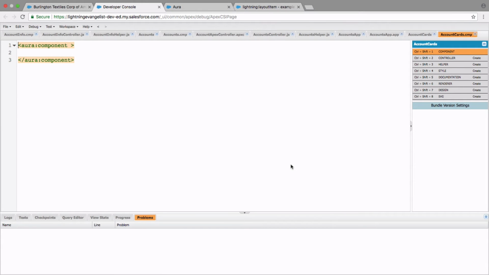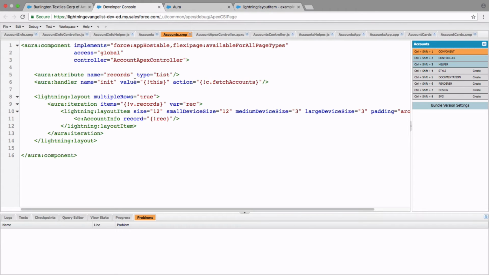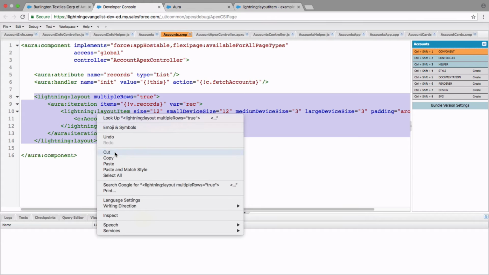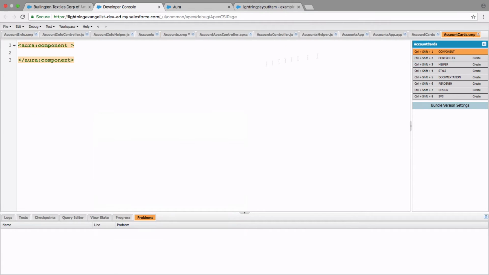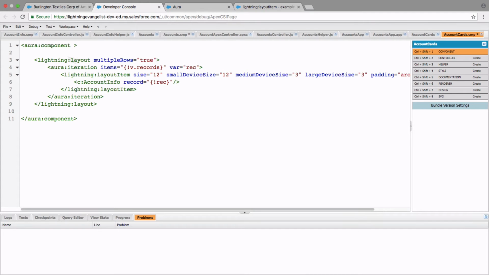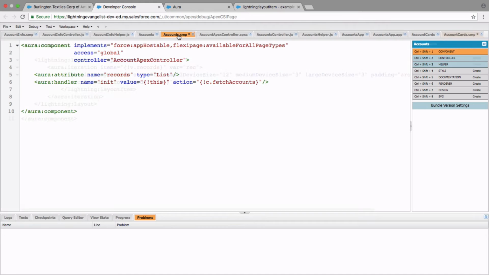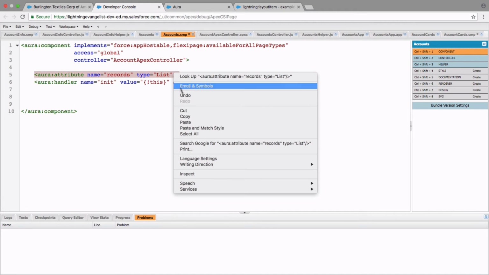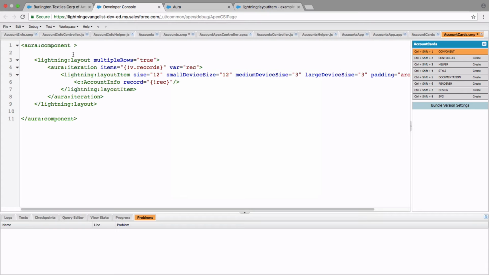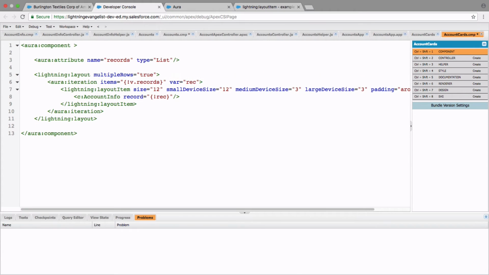Okay, and what I'm going to do is go to our accounts component and take this layout, cut, completely remove it, and paste it here. Okay, so this is going to display a list of accounts, and v.records is not available here, so let me go ahead and grab that, copy, and paste it here.